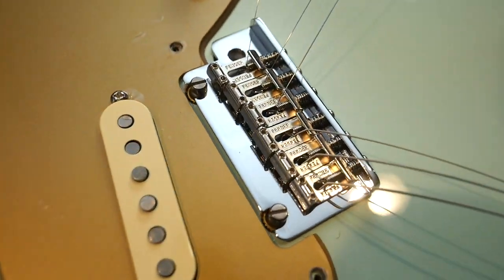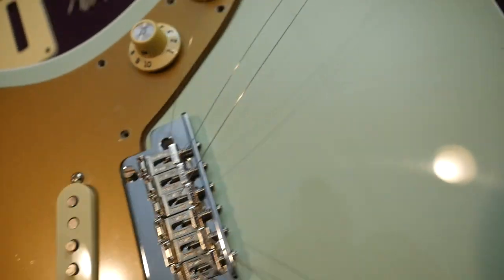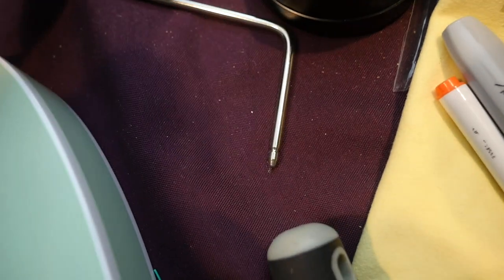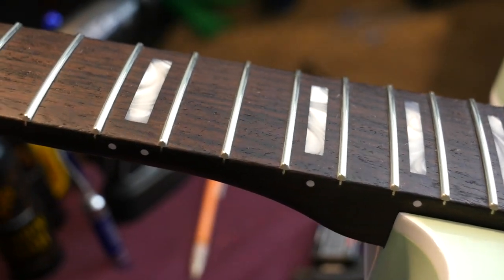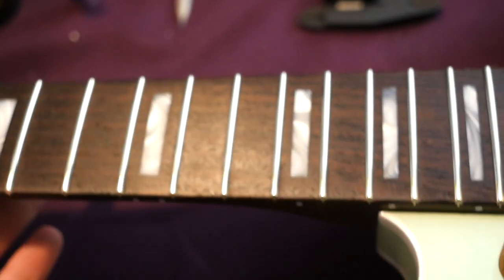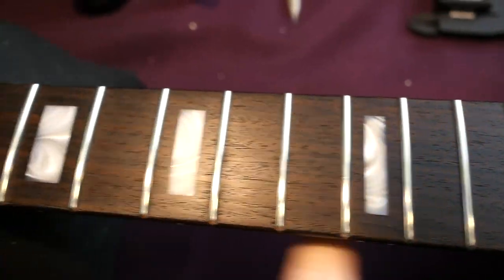As far as the trem, it's the 2-point synchronized tremolo system with the bent steel saddles. Pretty nice little tremolo, and it is the pop-in bar style. Moving on here, we have a solid rosewood neck, which means it's not just a rosewood fretboard, it's just everything. One piece of rosewood. They're kind of cool. And so far, I've really been liking the feel of this one.